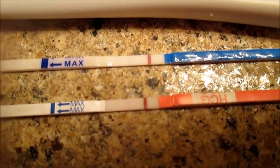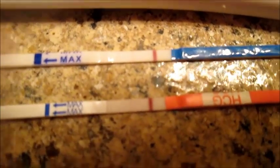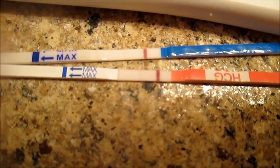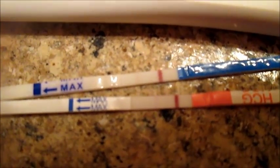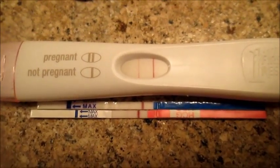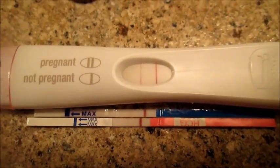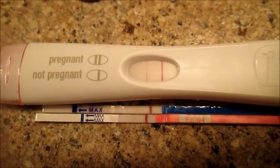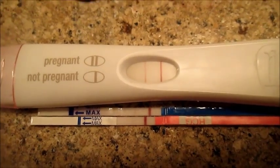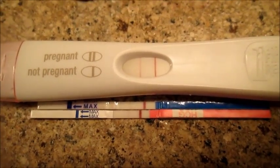I don't think these are as sensitive as the First Response — I could be wrong — but these are showing up a lot pinker than the ones I had done previously, which I wanted to share pictures of. I'm going to be doing an updated video to let you guys know what's going on. If you don't already follow my Gigi Ski Journey, I'll have a link for those videos down below as a playlist so you guys can have easier access. But yeah, this is just a crazy ride for us — I will see you right there, bye.